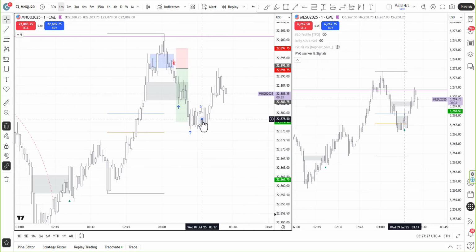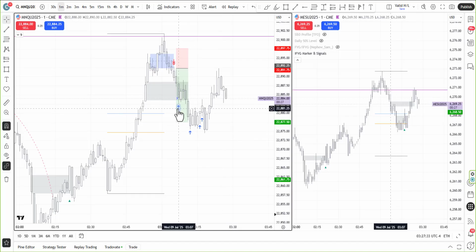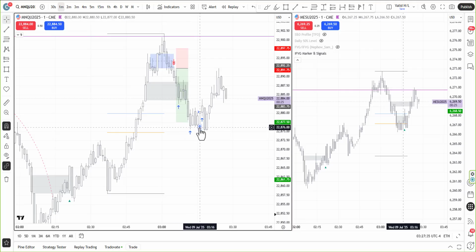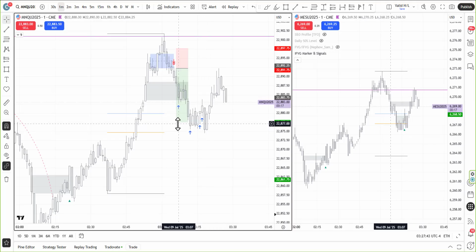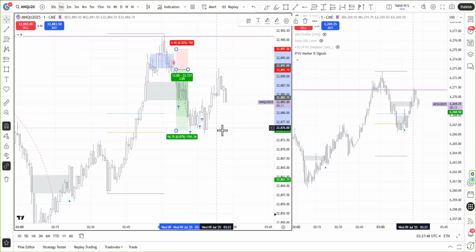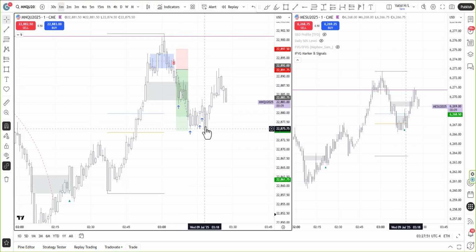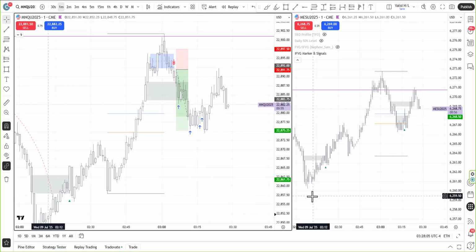So I took some off here, took some off here, took some off here. Oh, you can actually see where I did that. That's nice. Okay, so I took my first part here, second part here, third part there, fourth part there. Got one move down. This 3R at this level was my ultimate target. I think that was here. Okay, so maybe my levels were a bit off. But I could have gotten this, but it's okay, right? Because this move I don't want to be caught in. This is just a pain in the ass, just giving away profits. So I think there's a good chance that we actually go all the way down here. Let's see. So that was my trade. Very happy with it.